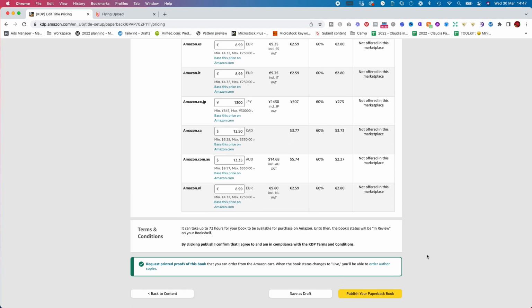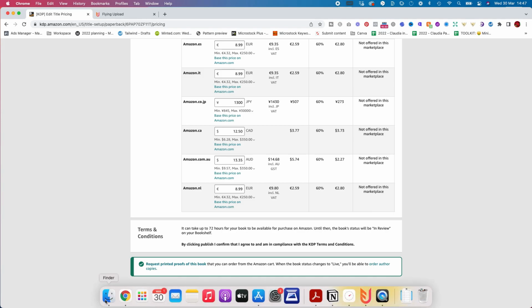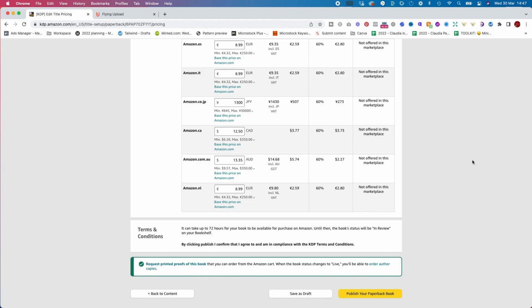So I hope you found this tutorial inspiring, motivating. I really love automations. So yeah, when I found this, I was so excited. It's perfect for me because I create all these different covers for my notebooks and my planners. But if you plan to upload different designs, it can work too if you have different interiors. So it doesn't need to be always the same interior. You can pick each interior and each cover and upload them all together after a few days of work.